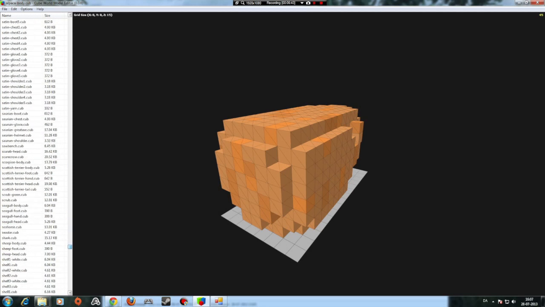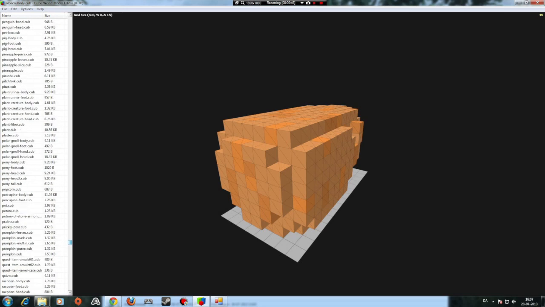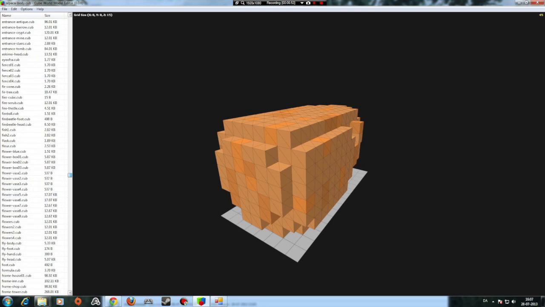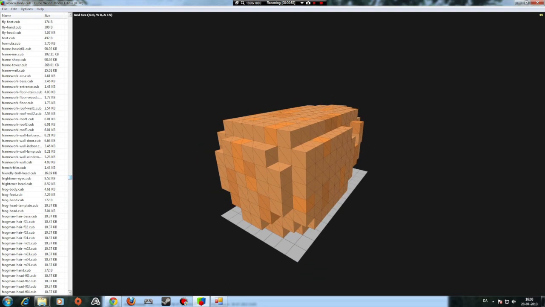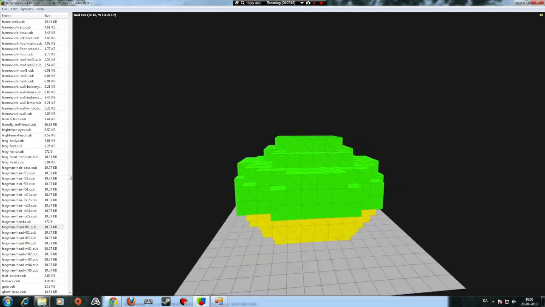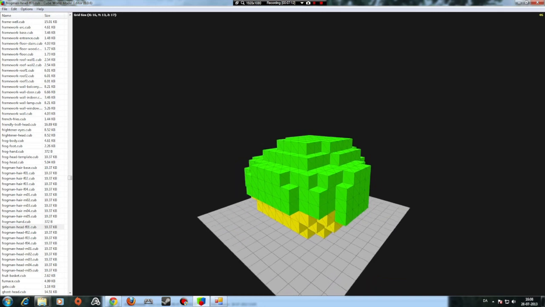But what you can do is, let's see, let's find something that we know. Let's say an undead. Let's mess with the frog. There's a frog race in this game. I don't like it very much, but perhaps you like it. But you can obviously choose something else. So let's try the frogman. Okay, so we got the frogman here, and we take the frogman head one. Let's just take the number one right there. Great. Okay, that is perhaps not the best thing to edit because it has separate eyes.